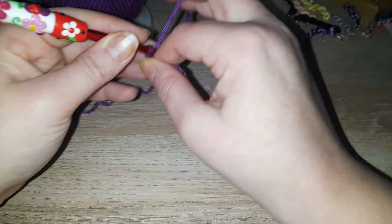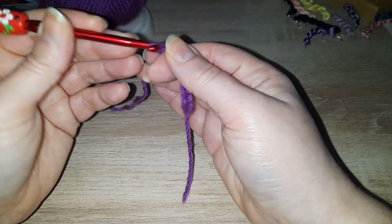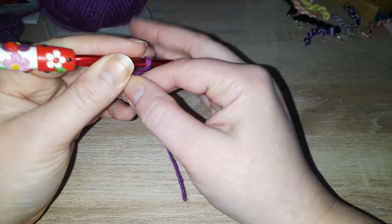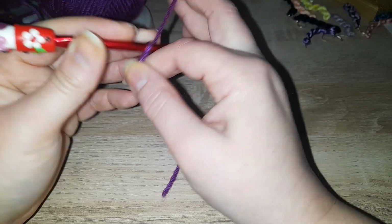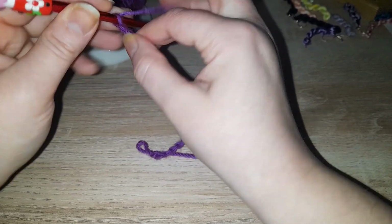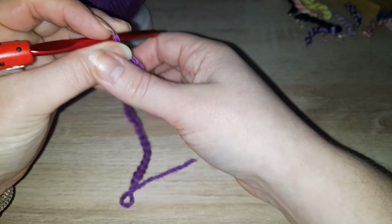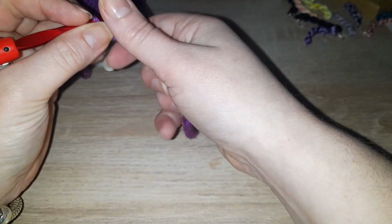So we are going 1, 2, 3, 4, 5, 6, 7, 8, 9, 10, 11, 12, 13, 14, 15, 16, 17, 18, 19 and 20. Let's do a little bit more. Let's do 25. Now this makes great dishcloths, washcloths, cushion covers, brilliant blankets because it comes up really nice and thick.